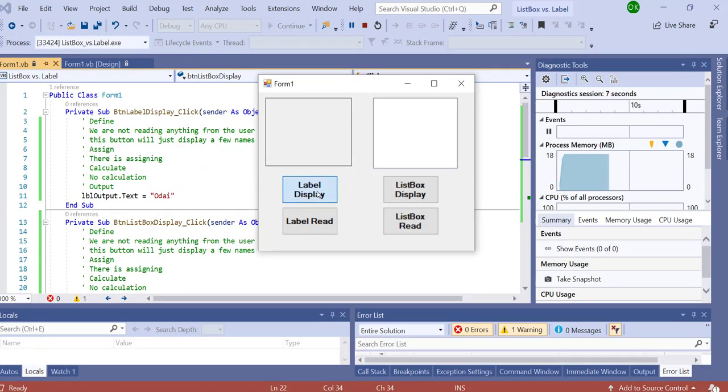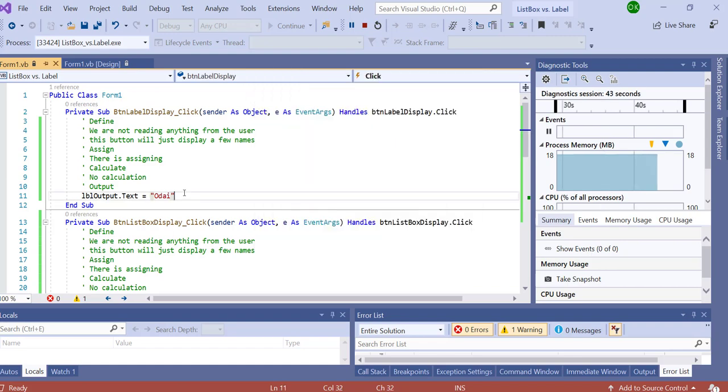So when I click LBL display, I'm going to see the name displayed in the label. If I click list box display, the name is going to be displayed in the list box. And this is the first difference between the label and the list box. When I click list box display again, it's going to add the name to the already existing list. In this case, I already have the name displayed for the first time, but the more I click the button, the more it's going to keep adding that name to the items that I have. This is not going to happen in labels. Every time you send the output to the user, it's going to remove the previous input and put the new message to the user.